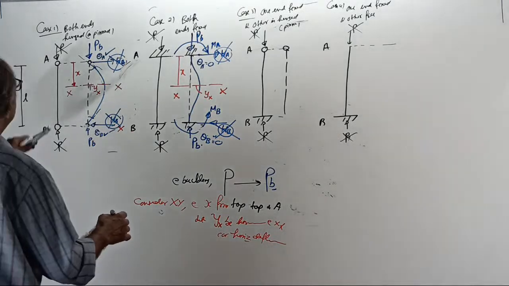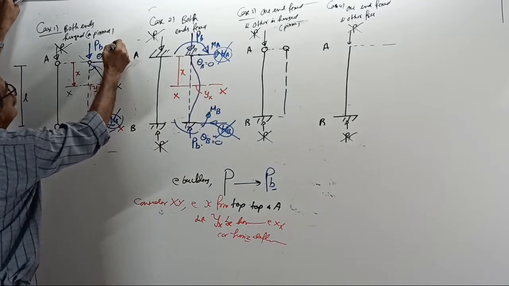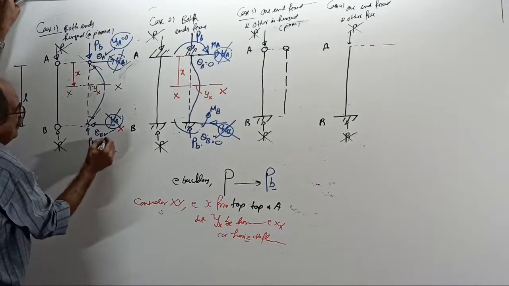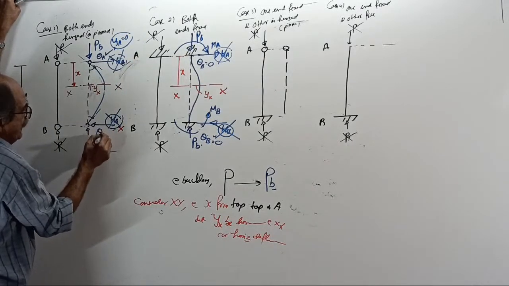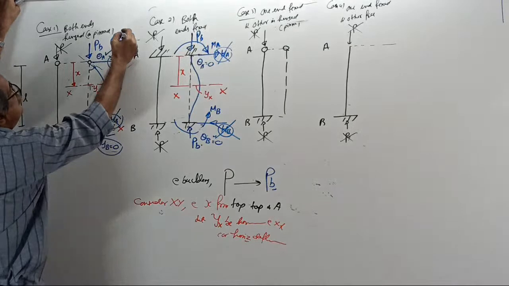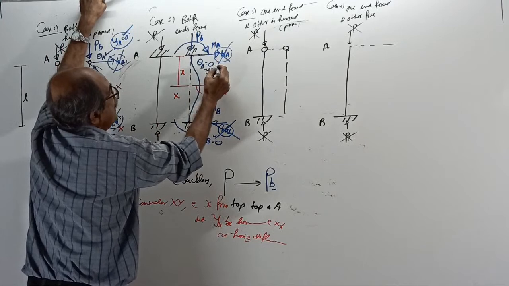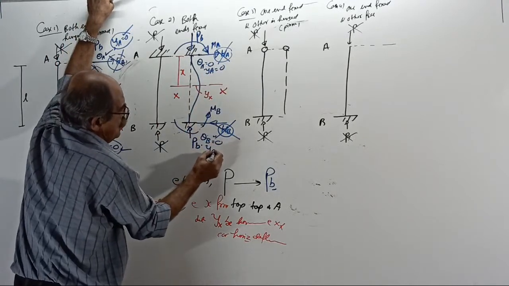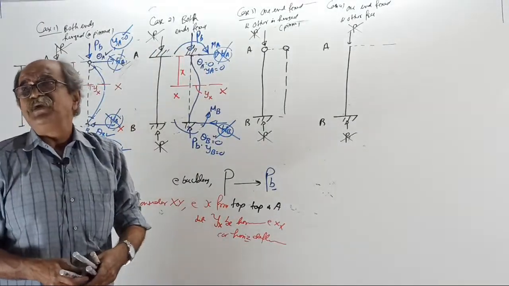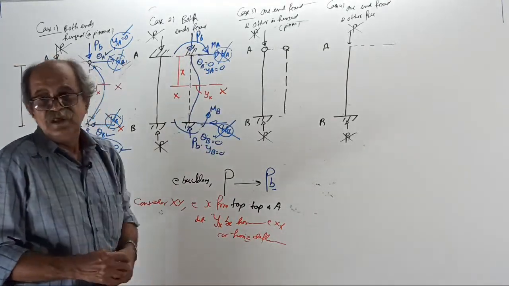And I forgot. See here. This is deflection. Theta A is there, but deflection at A equal to 0 here. Here also, theta B is there, slope at B is there, but deflection at B equal to 0. Correct? YA 0, YB 0. Here, theta A 0, YA 0. Theta B 0, YB 0. Or hinged end, deflection is 0, slope is there. Fixed end, slope is 0, deflection is 0. Tell me, fast, clear?